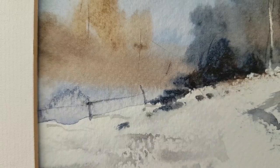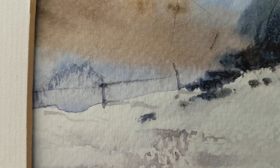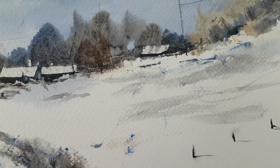I didn't want to wet the paper too much because I wanted this distinction between sky and land. So you've got blue sky, white snow on the land, and you get this nice edge. And then it's just a case of using the corner of the brush to stick in all the trees and the bushes and whatnot, using just the three colours. And then just a hint of a few shadows here and there on the land, but most of it kept white for the blanket snow effect.